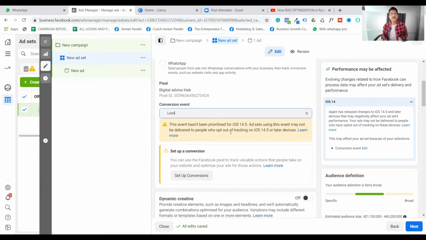In this scenario as well, if you have a new account, then you start with the conversion and ask Facebook to optimize the campaign either for sales or for leads. It means you are telling Facebook that I need you to optimize my account and structure my pixel in such a way that in the long term I will get more conversions, particularly sales and leads events. So these are the things that you need to keep in your mind, whether you are a new advertiser, or an advertiser who is already established and running campaigns for a long time.